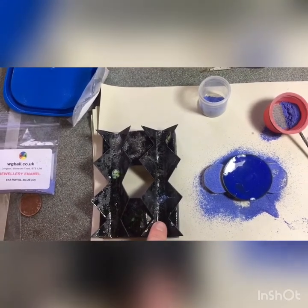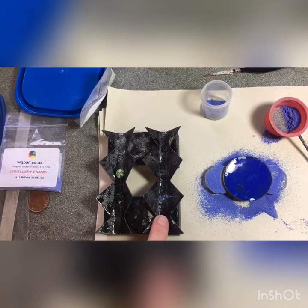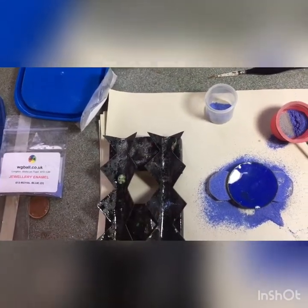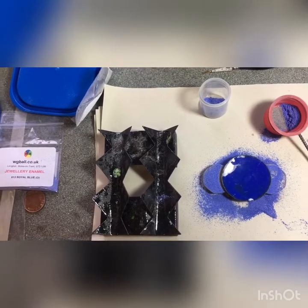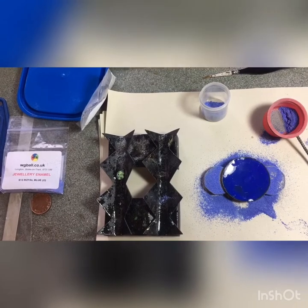The trivet is what we use to place our pieces into the kiln. This one can sit up to six pieces — one here, one here, one here and the same on the other side. You can also buy some that only rest one or a couple of pieces. It depends what you're doing and how often you're firing.